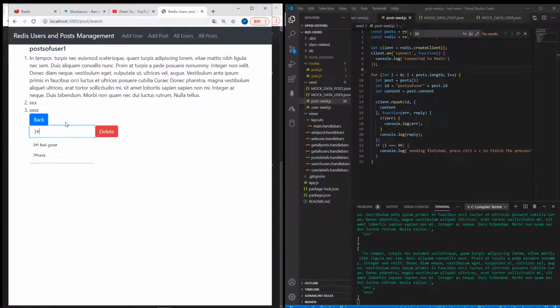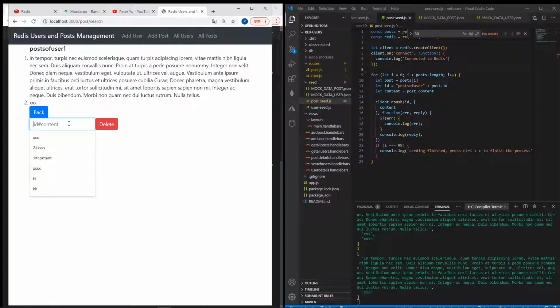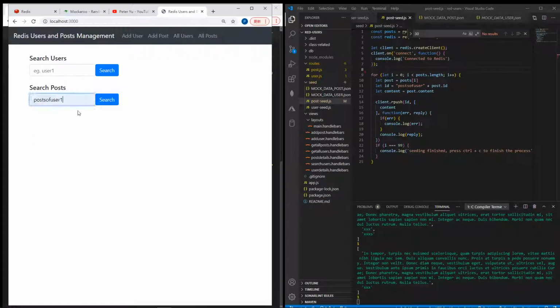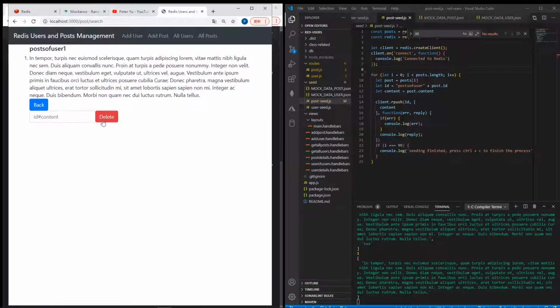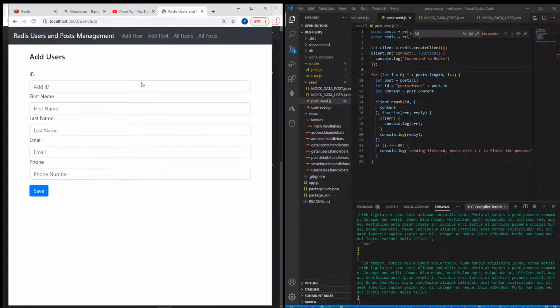Let's do it. Why do we enter it like this? Because the index and the content are both required for Redis to do the delete operation. So we use the sharp sign here to break these two strings into two parts. Actually, these should be input separately, but for the sake of simplicity I just added them here, because this is still just a test application, not the real world. So let's delete, and we search post. Now we find this post is gone. It's no longer there, and we see the operation has succeeded. This also works perfectly.